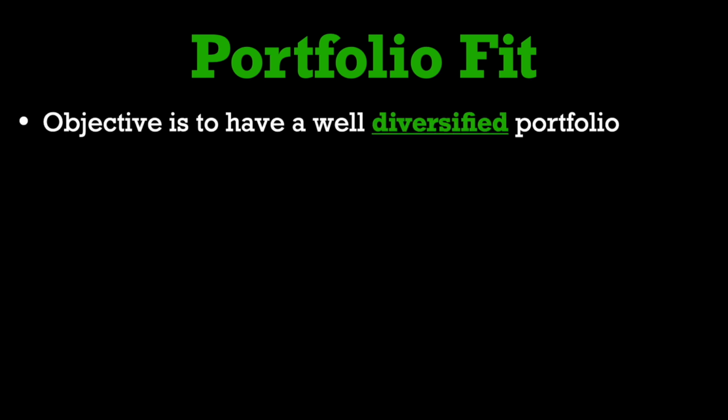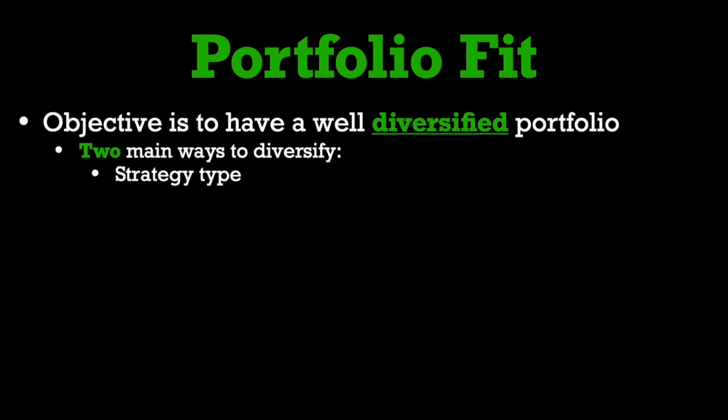And then finally in this video, the third item on your checklist should be, is this potential trade a good fit for your portfolio? Basically the objective here is to have a well-diversified portfolio. And there are two different ways you can diversify a portfolio, and I recommend you do both. You can diversify in regards to the strategy types that you're using, and also with the actual underlying stocks that you're trading, specifically the sector or the industry that those stocks reside in.